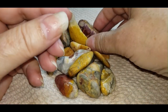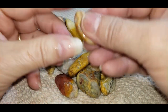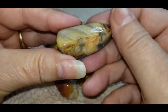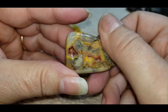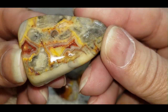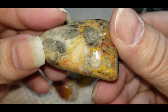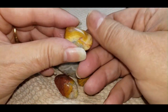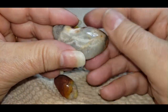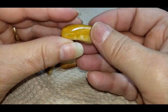Boy. I mean, it's beautiful. But you can feel those imperfections. I'm really disappointed in how pitted this rough is. Isn't that neat? Look at that, and then you turn it over, and it's just like, wow. I am stunned at how little is ready to go forward and how many micro pits I'm seeing. This Australian lace might end up being a bust.